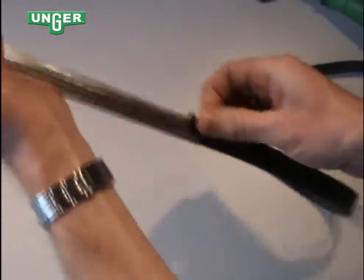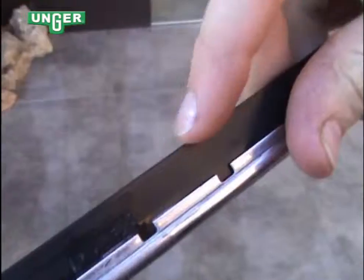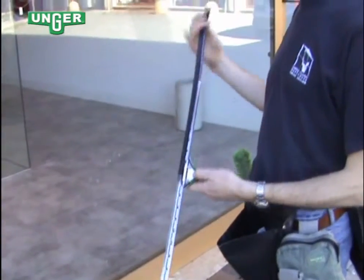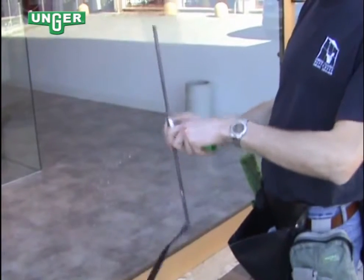It's very important to change the rubber blade frequently. If the rubber gets a nick in it, then it will leave a line on the window. As the rubber wears out, it loses its sharp edge and is less efficient at carrying away the solution. Remember, you can use both sides of the rubber before throwing it away.